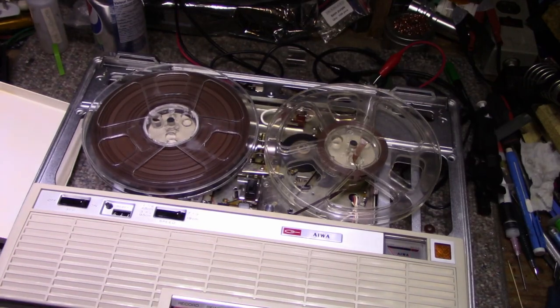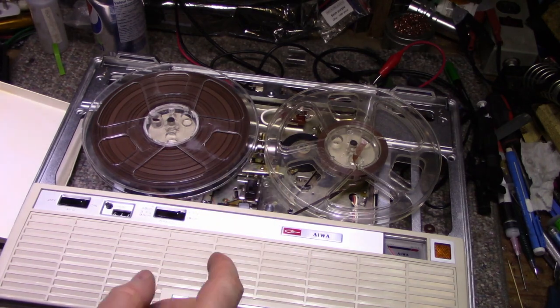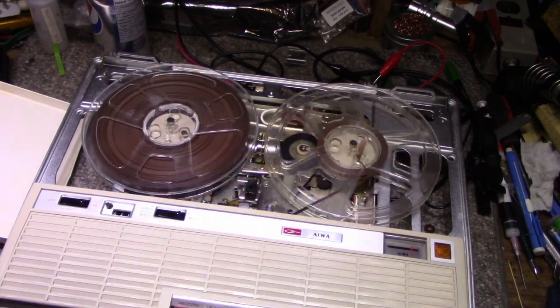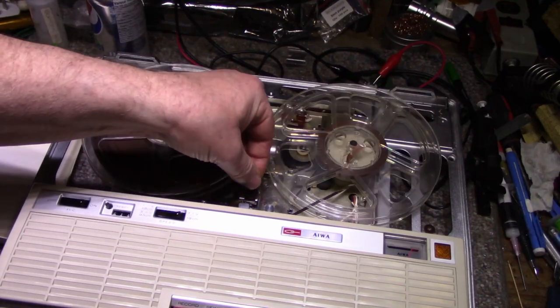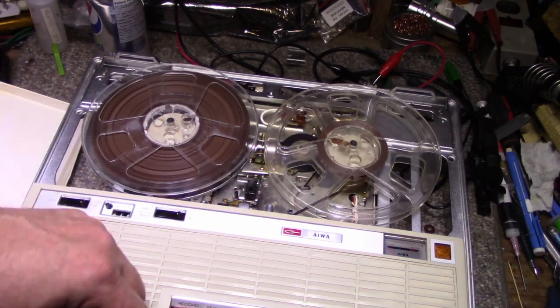Reminds me of watching the Beverly Hillbillies. No, it's working great. I think it's awesome. Let me see what this head switch does. I think we're able to switch between tracks 1 and 3. So let me try this. Doesn't seem to make any difference.